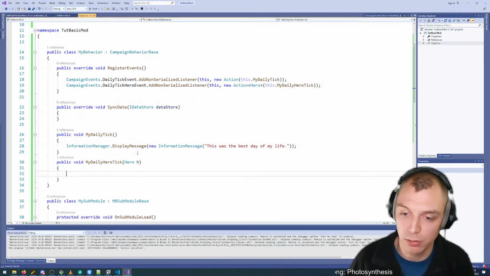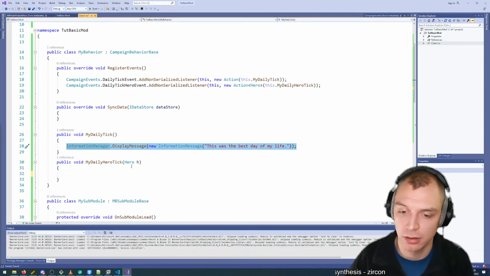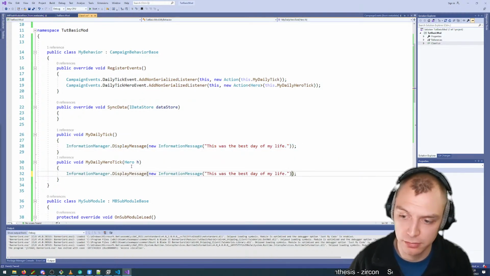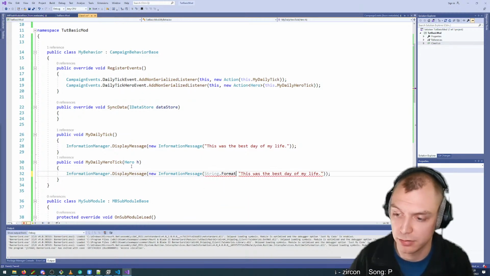So now this function is called every day for every hero. So we can do stuff like, if we copy this again, we can do a string format, and let's make some format string.